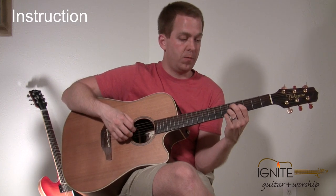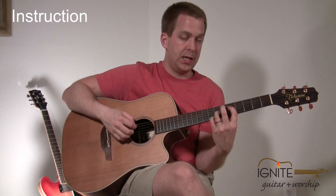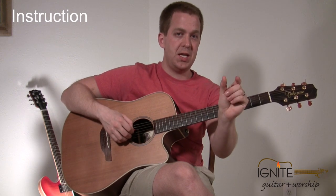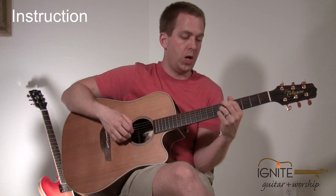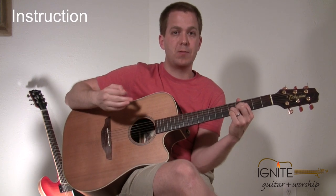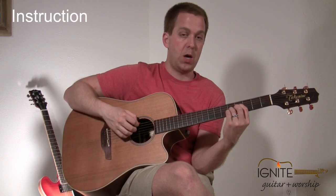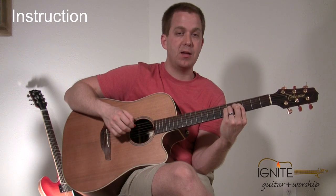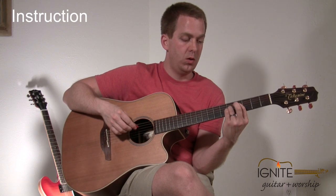So we're playing a third interval here. And we're playing a third again. So we're taking thirds, taking the C and the E, then the D and the F, and then the E and the G, and taking each third up on this pattern. So instead of calling them chords, we're just going to play intervals, because we're playing the C and the G notes all the way throughout with the other open strings. And then we're just adding the intervals in the major scale on these chords.